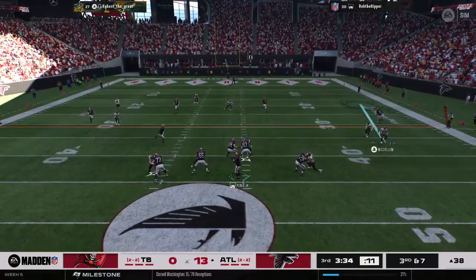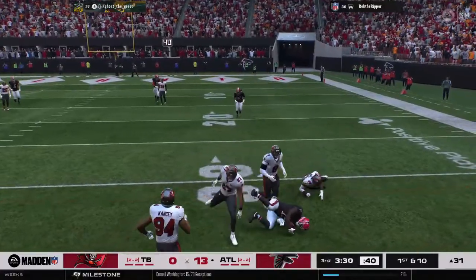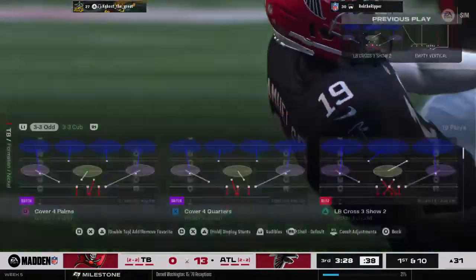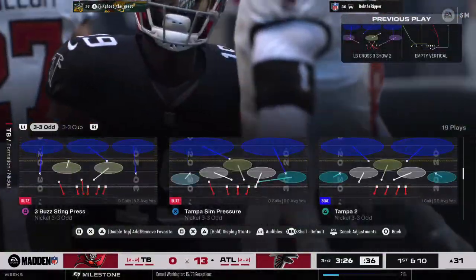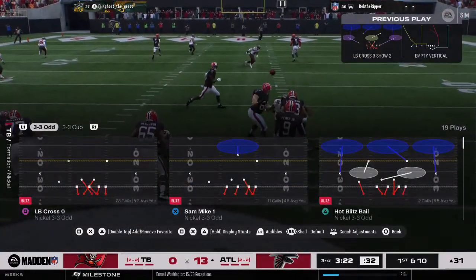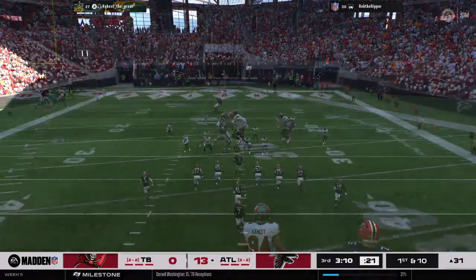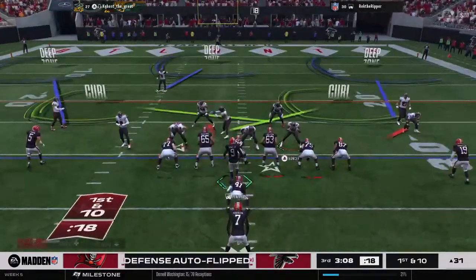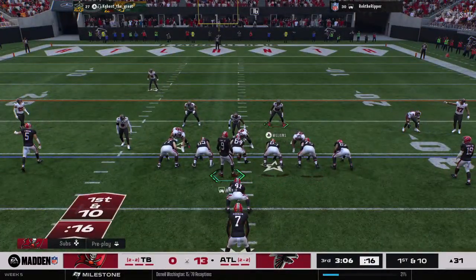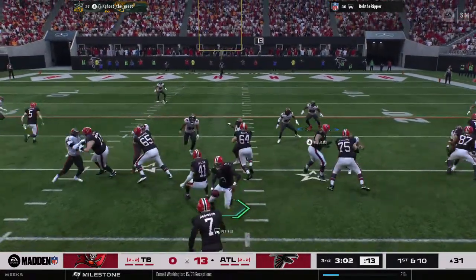Here's Penix. Open down is Samuel, complete. And he's going to have a Falcons 1st down as they're able to get the 3rd down conversion. As an unbiased observer, I think it would have been interesting to see what they would have done if they hadn't gotten the first down there. But since they did, I guess the point is moot. And they were right there in that middle ground, field goal range, punt, go for it. But as you said, they picked it up.